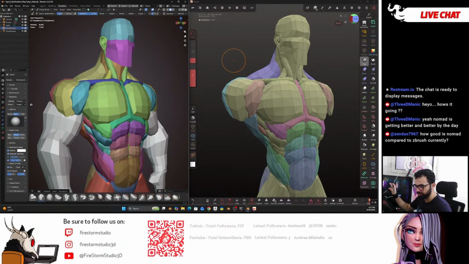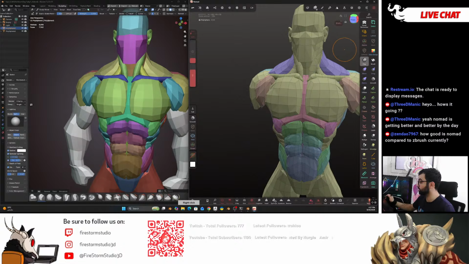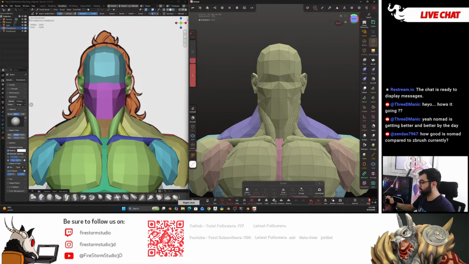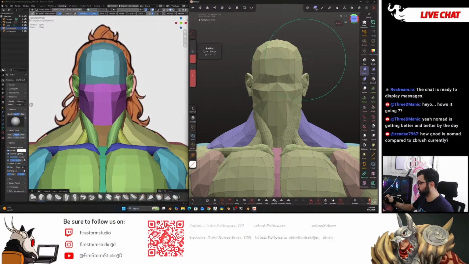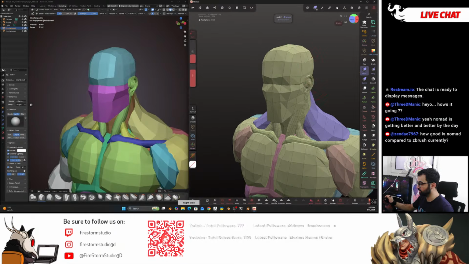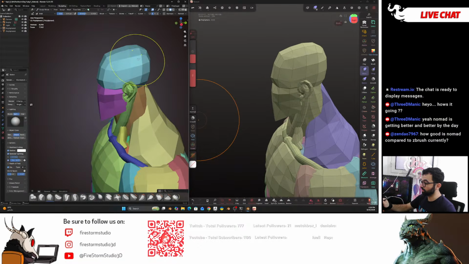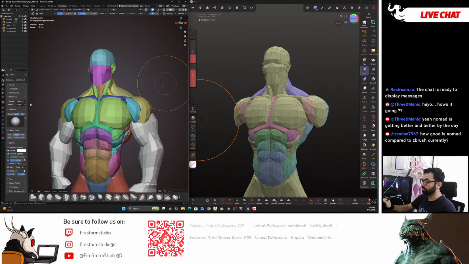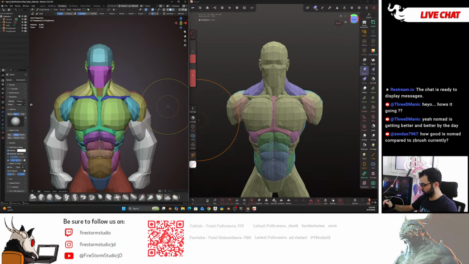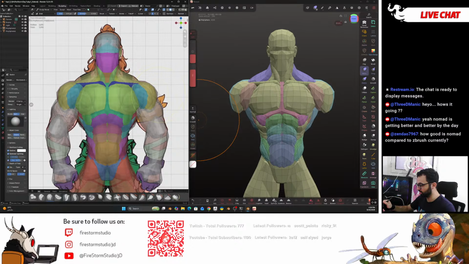It's better than Blender in some areas in terms of shortcuts. I can, for example, edit this head. See, it reflects here in Blender in real time, and it goes in the other direction. If I edit anything here, it will reflect here in Nomad again in real time. How cool is that? How cool is that, guys?